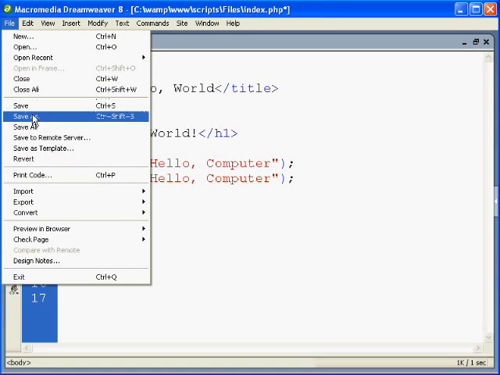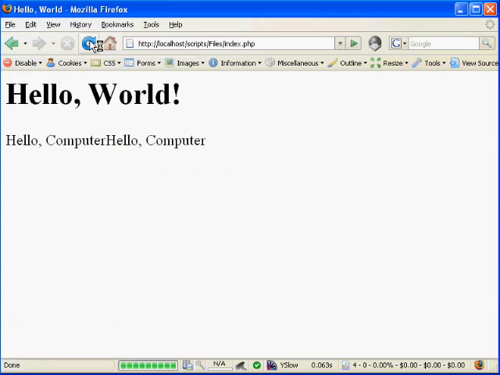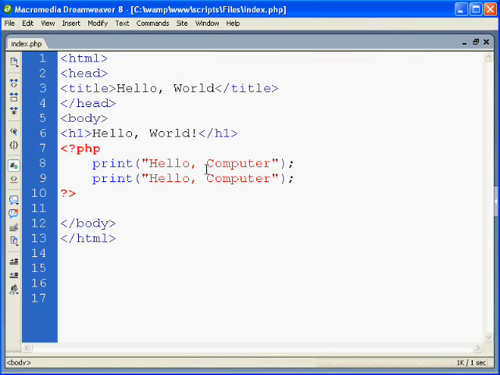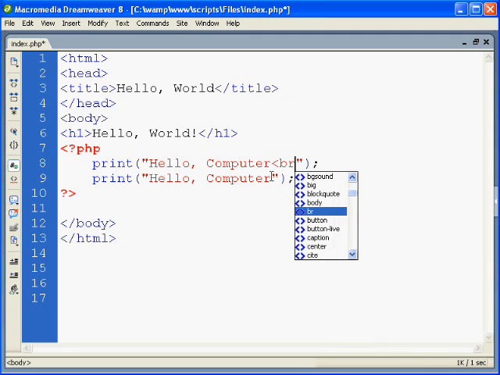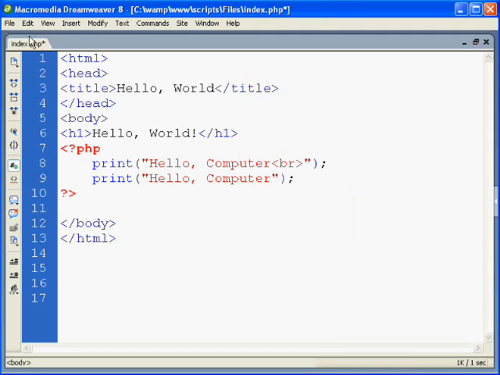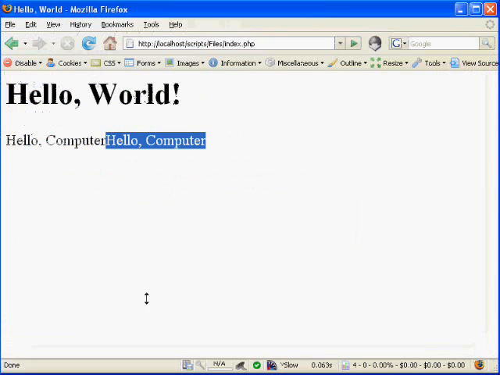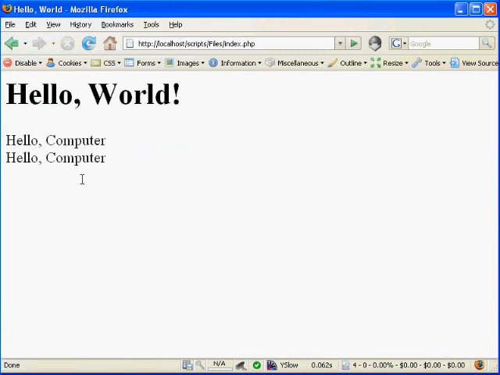If I save this, run on the browser, you can see it prints it all on one line, even though it's 2 separate lines on here. The reason is because you need to include HTML in there to tell it to go to a new line. So by simply adding some HTML there and running this in the browser, we now see it on 2 lines.